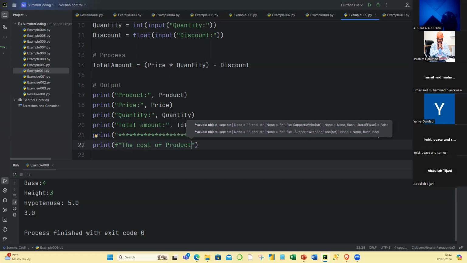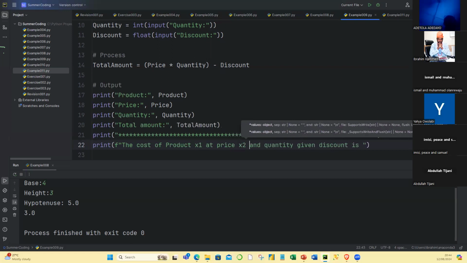The cost of product X at price Y and quantity this, given discount that is this. Okay, so you can see the English. The cost of product X1 at price X2 and quantity X3 given discount X4 is X5.